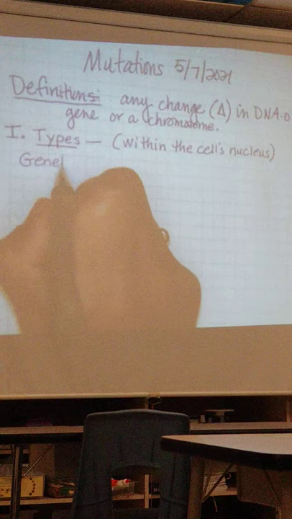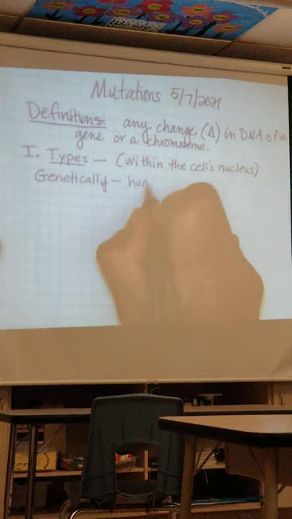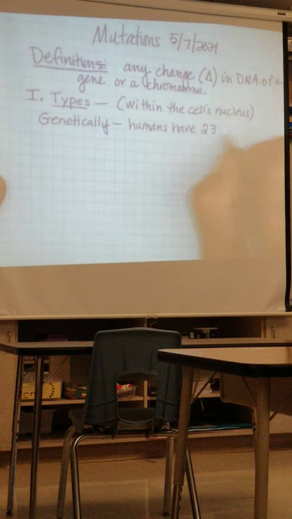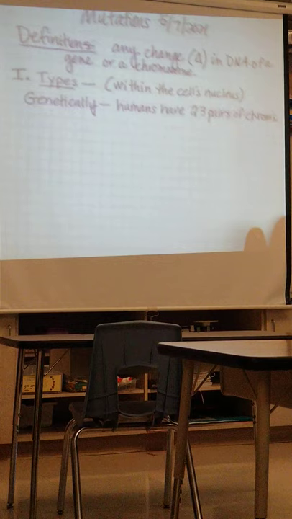Let's look at the genetics here. Genetically, how many pairs of chromosomes do we have? Genetically, humans have 23 pairs of chromosomes. Can I say chromes and you guys will understand what I'm talking about, so I don't write out chromosomes?